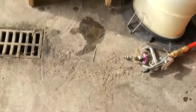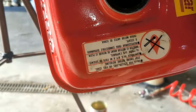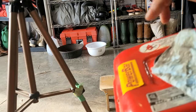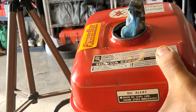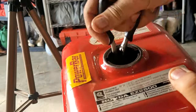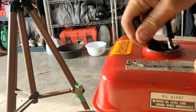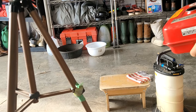Check this out though, I just emptied the can into this can and look at all that. That rust sediment wasn't there. It's the best way to clean out the inside of a gas tank. I'm just going to start by stuffing a couple of rags in here, kind of oily rags from doing the oil change. Reach around as much as I can in there. Hit it with some air like Camerata does.